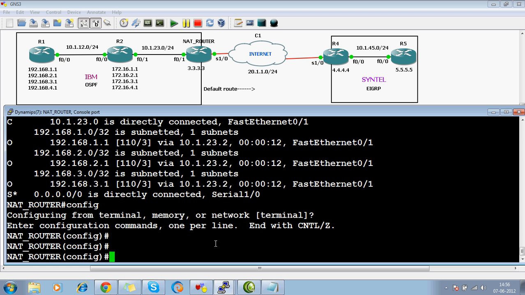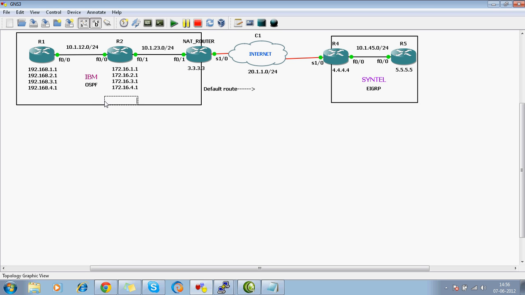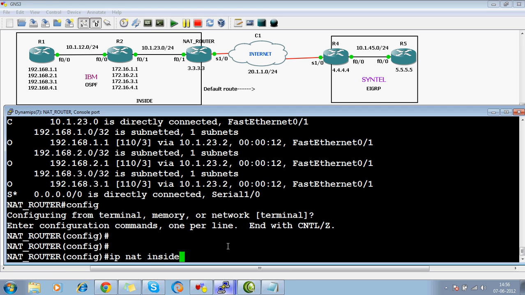I will go to the NAT router. What can I give here? ip nat inside. This is an inside network, right? This is the inside world. Then ip nat inside source, and the NAT I am using is static NAT.